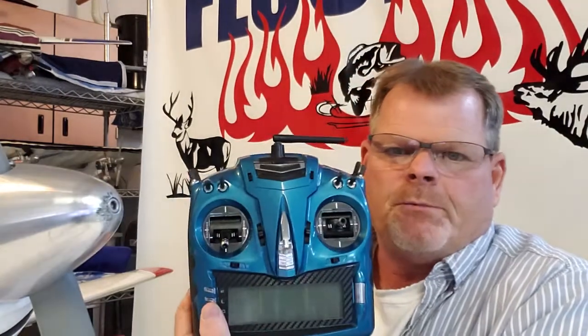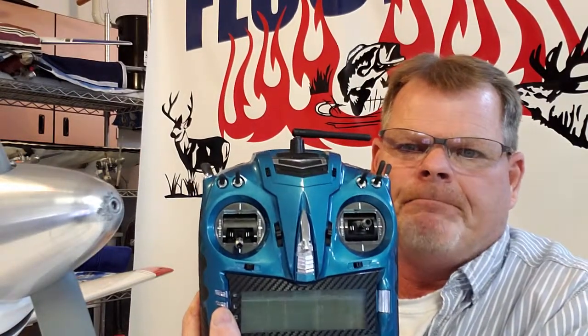But it's got the good JR servos, those were the 3421s back there. I think they're called the 3411 now. But this plane I've got dialed in. It's on my 11 channel JR radio. Flies it great. Was easy to program and easy to fly.